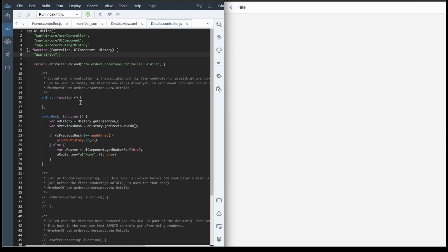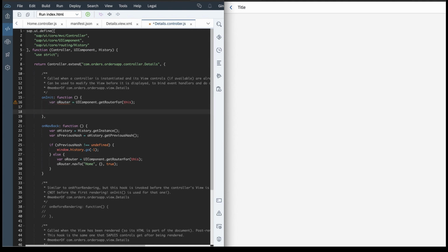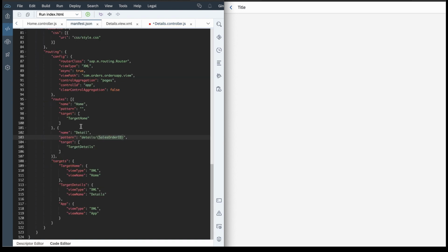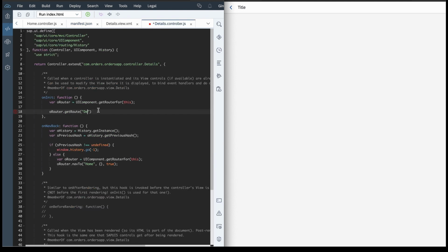To do that, in our onInit function, we can use getRouter from the UI components. So let's get the router, and once we have the router instance, I want to listen to the route, specifically the detail route, so make sure it matches your route name.